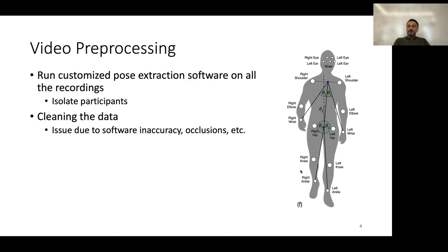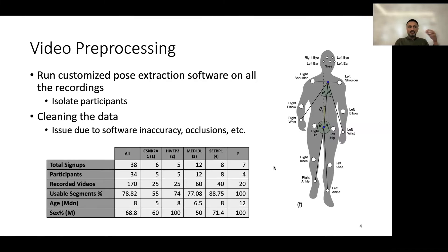And so what happens is that the output of these pose extraction software is basically detecting different points on the body of the participant or all the individuals in the frame. And we have been using some scale-free measurements in particular, these four angles that you see on this figure to measure dynamic balance and synchrony. So this is a general overview of the statistics of the data that we collected. We had 34 participants going through the recordings. We collected 170 videos and after segmentation, almost 80% of those videos were appropriate to be used for the gait analysis.